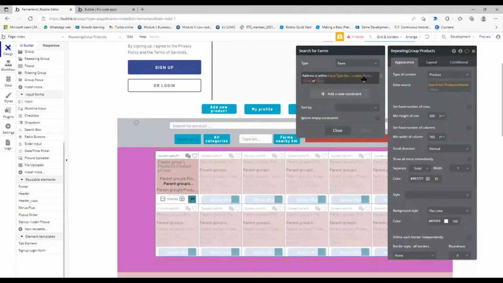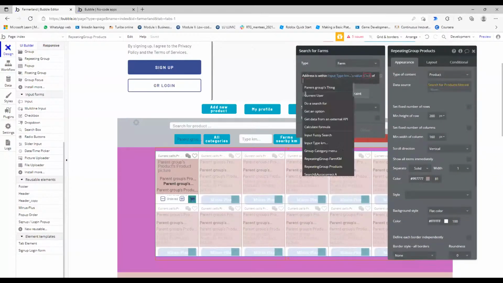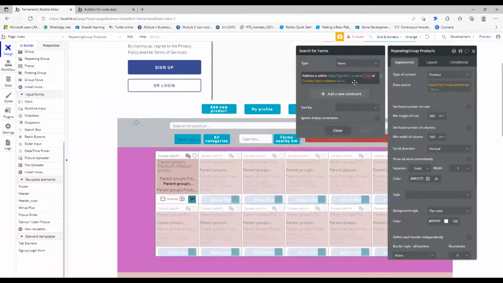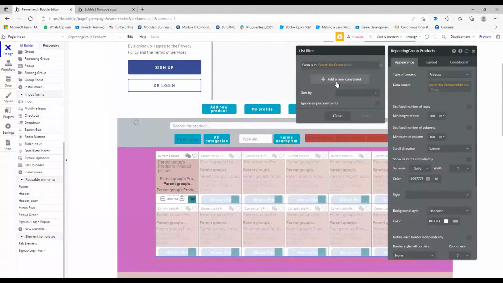Value, and then you would have to use whatever address is the reference address, probably the user's address. Yep. And then click close, and then search for farms, yep.